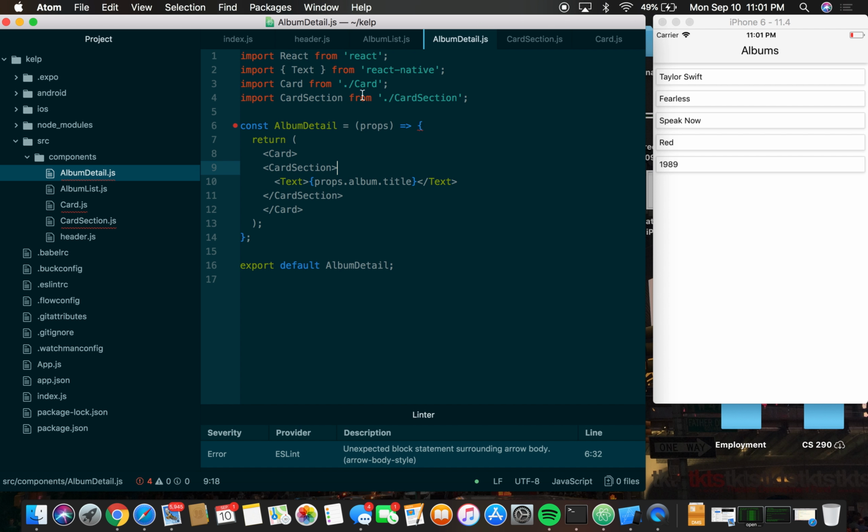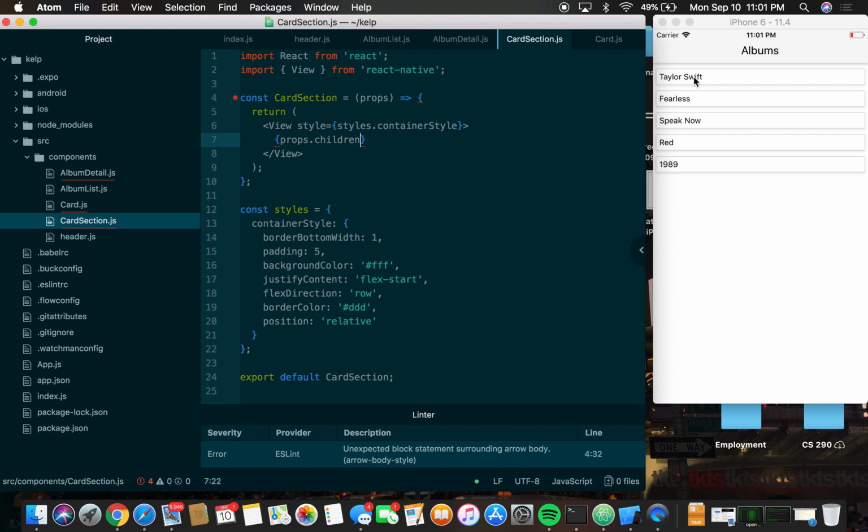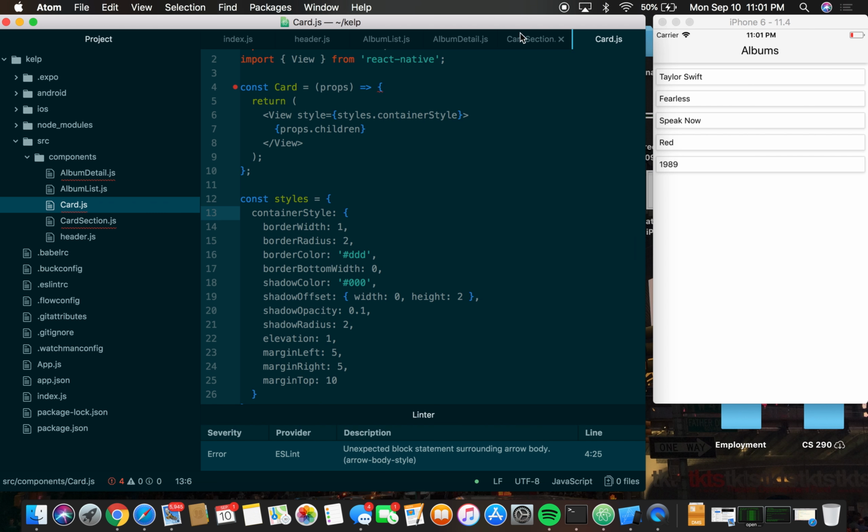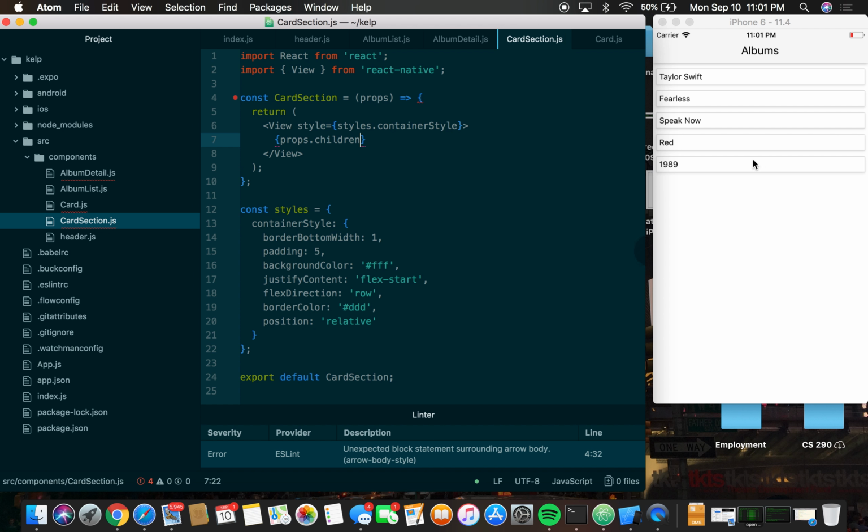The album details. This is all the details for the album and what it's going to show. Card section is obviously right here. There'll be music cards to show the album cover. So these are just styling how the cards look, and then cards. This is styling how it looks, and this is styling the size of it.